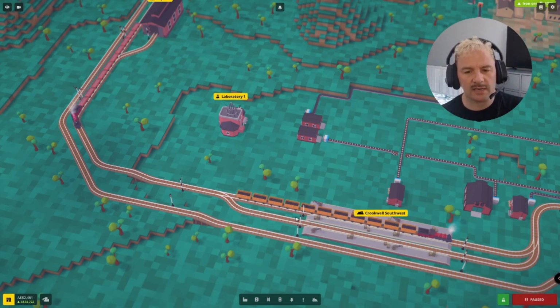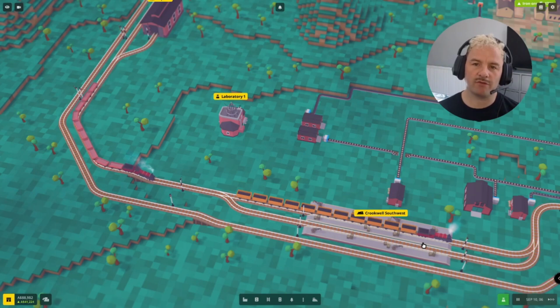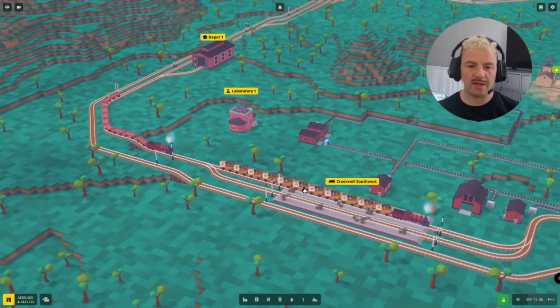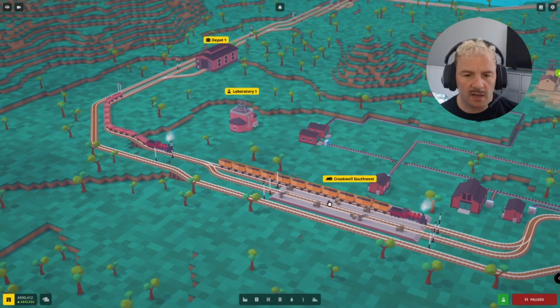So if we change the signalling and we change the approach path slightly, what we'll be able to do is, when I unpause the game, get this train here, instead of stopping at this signal, to roll in and unload at the second platform. You want the trains rolling in together. So let's make some adjustments so that actually starts to work. I'm going to pause the game just for a second, and we'll do that.